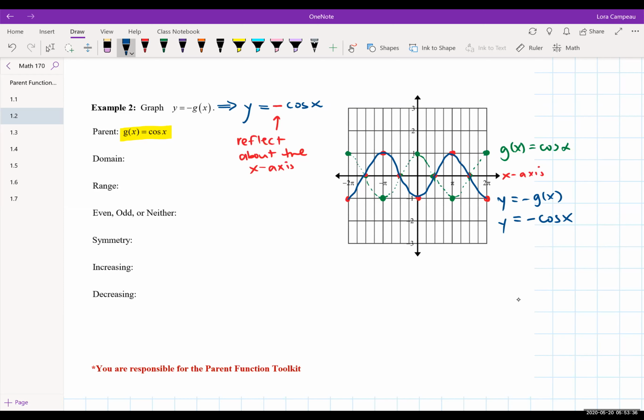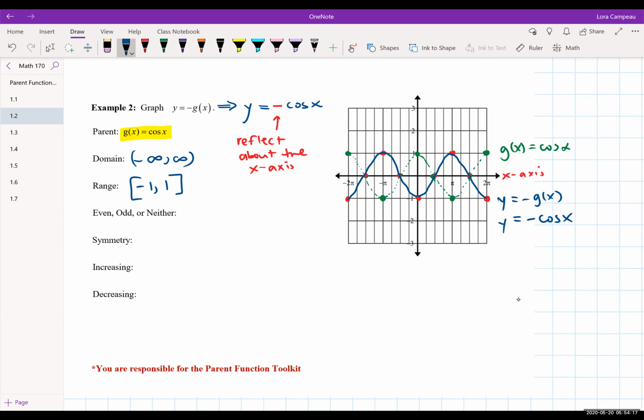So now that we have a good idea, we could also use our RTI to check as we're starting off. We remember the domain, and we can actually just eye it over here, it appears that there's nothing happening. We have a periodic function. The domain is negative infinity to positive infinity. There's no asymptotes or holes in cosines. And the range of a cosine function is kind of stuck between -1 and +1. So that's where our trig comes in. And I know -1 and +1 are included, so I make sure I have those brackets.